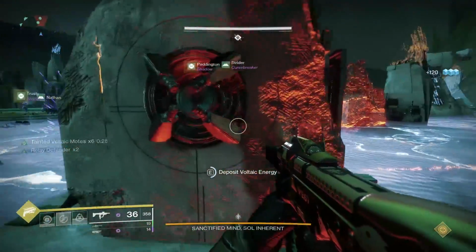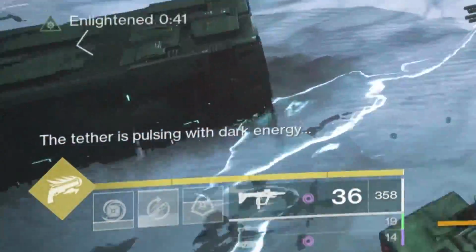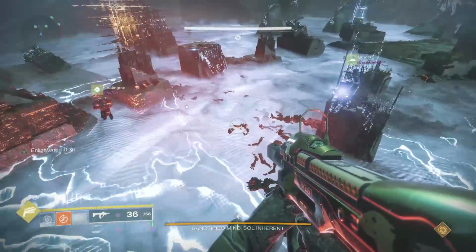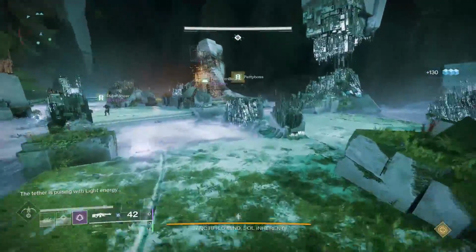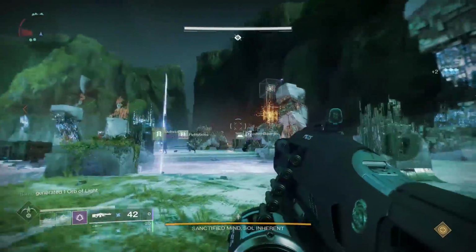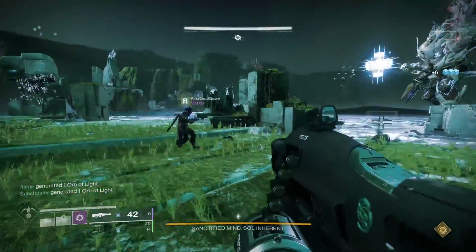The second you deposit your team's 30th mote, you'll see a message pop up that says the tether is pulsing with some kind of energy, either light or dark. That begins the next phase. A new angelic Hydra spawns, along with a handful of Vex, which should all be killed quickly. You'll then see a giant glowing plus symbol in the air near the boss.